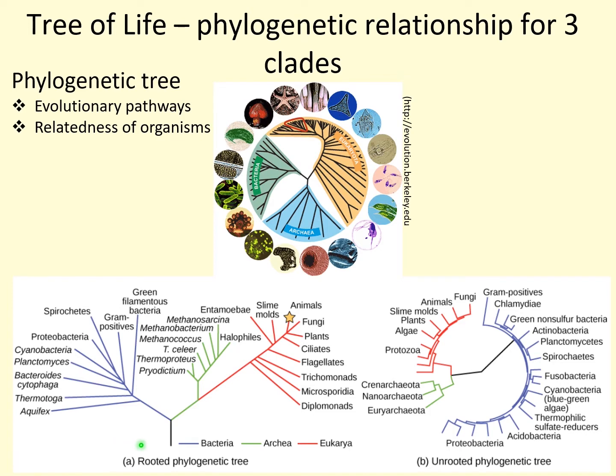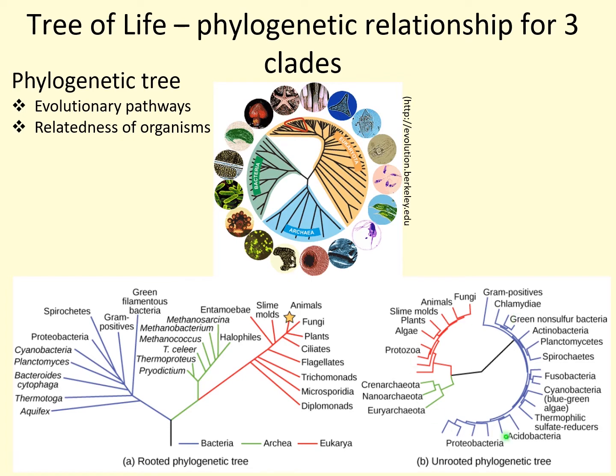So when we come over here and it's rooted, each one of these points right here is referred to as a node. So that little branch is a node right there. And in a tree that's rooted, for example, this is archaea, this is eukarya, this is bacteria, right? I'm going to come right here to this node, and if I take everything that's in red right here, these are the eukaryotes, okay? And they're rooted right here. So we'll take this common ancestor and all of its descendants. That's what it means to be rooted.